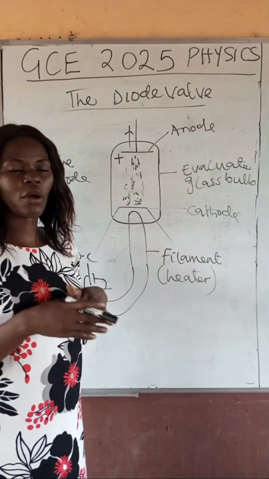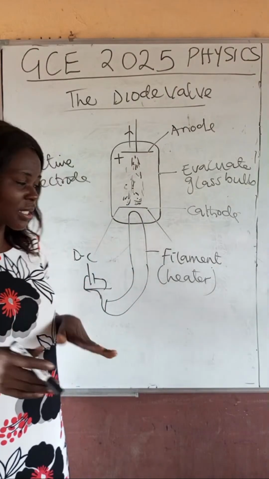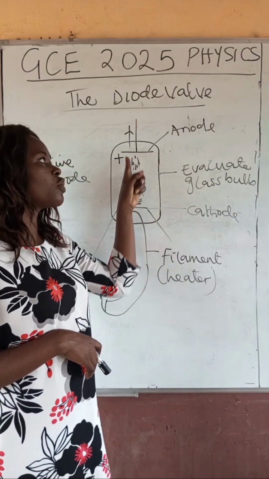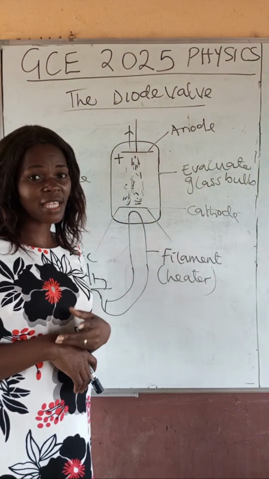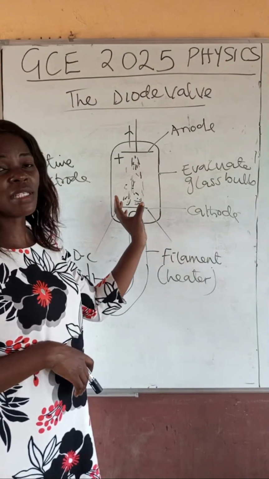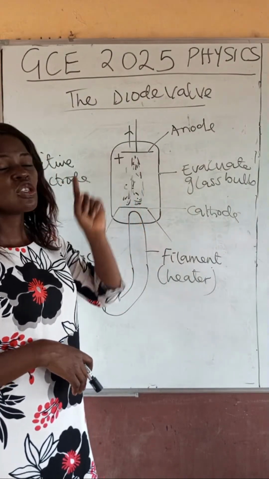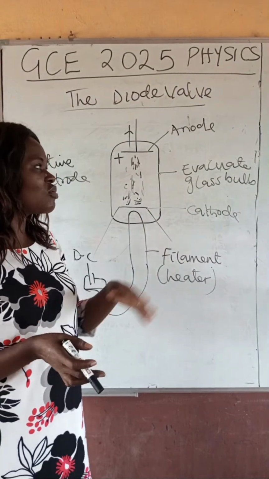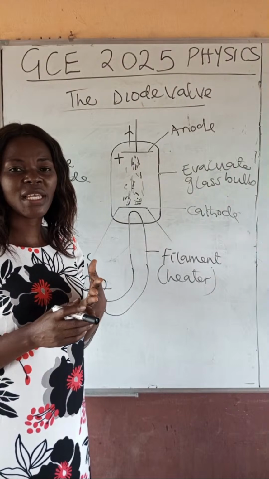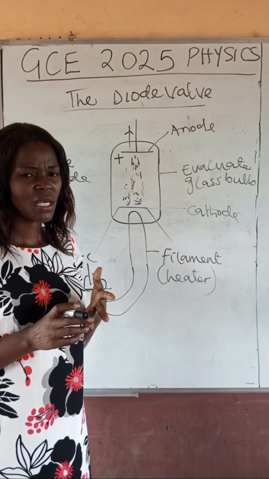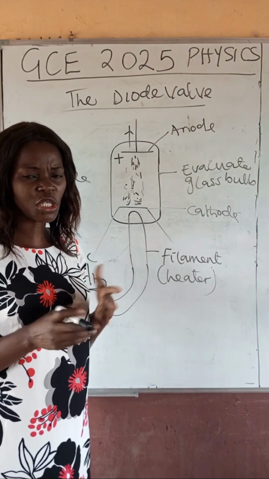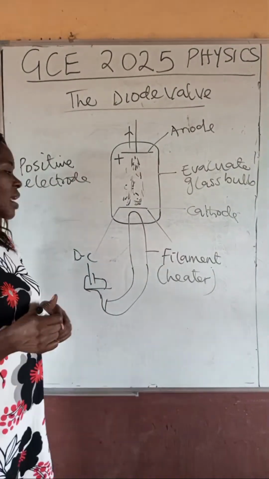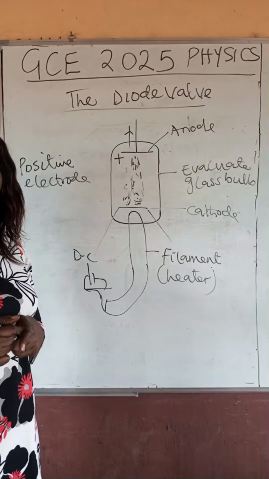And this is why current flows in one direction, because current is coming out from the cathode. Now it must move through this because it can't go back from where it came from. So as it's emitting, it will move through the what? Through the anode and circulate. Do you understand? It will be recorded in the milliammeter and the potential difference, which is the voltmeter. Alright? That leads us to what we call the VI characteristics.